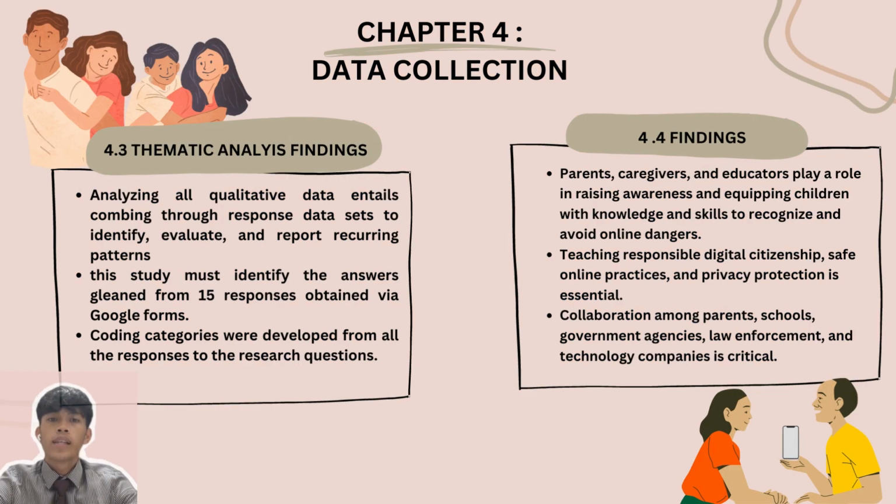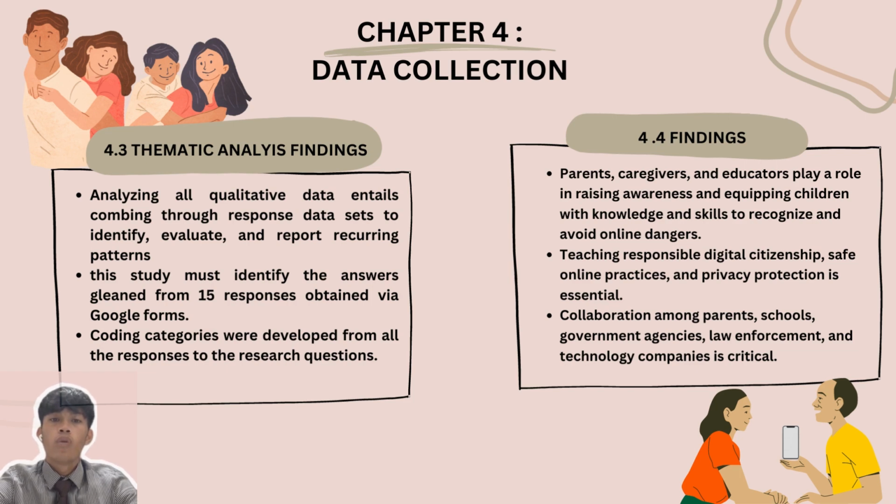Next is the thematic analysis findings. Analyzing all qualitative data entails combing through response data sets to identify, evaluate, and report recurring patterns. This study must identify the answers gleaned from 15 responses obtained via Google Forms. After that, coding categories were developed from all the respondents' answers to the research questions. Tables were created to showcase the coding categories derived from the data analysis.